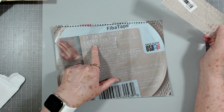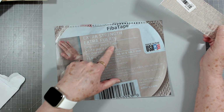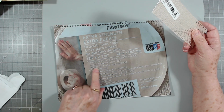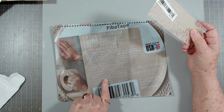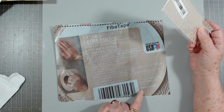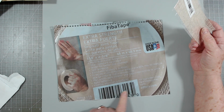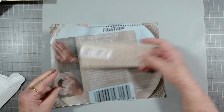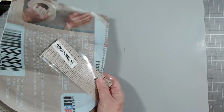Extra strength drywall joint tape. So this is drywall tape. I thought it looked like that. It doesn't have the barcode here, but I think I can find it just from that. So thank you so much, Gail. I will look that up and see what I can get it for.